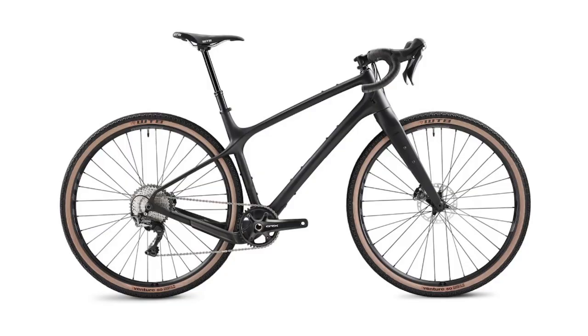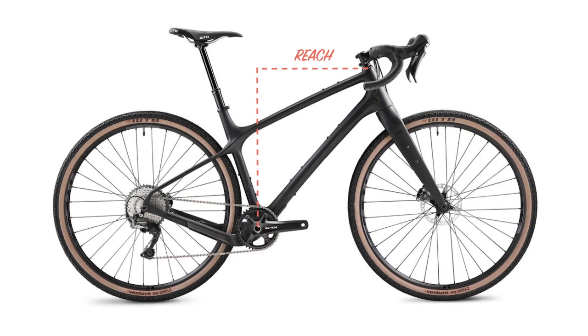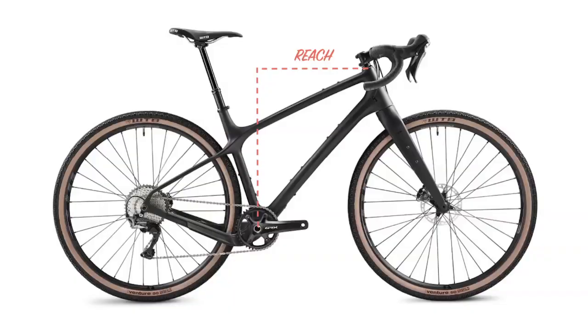The first thing we need to understand about the Hagar is that it's following a gravel bike trend where manufacturers are increasing the reach of their frames. These bikes have been designed to pair specifically with short stems which are necessary in order to maintain the same distance to the bars. Longer top tubes are actually a great idea on gravel bikes because the longer overall wheelbase provides extra stability on rougher terrain and the longer front centre provides extra toe clearance from the front wheel.